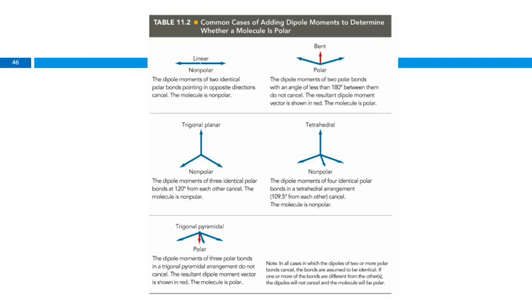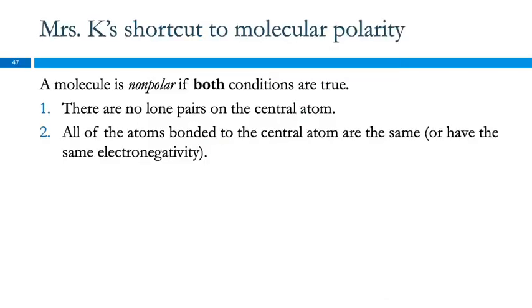So is this something that we just need to memorize? Right now you just need to bear with me. We're still coming up to my shortcut. Once we get to that, if things still don't make sense, then we need to figure it out. Oh, here's my shortcut. This works like 95% of the time, which is pretty good, and you don't have to think about vectors. So make a note of this.